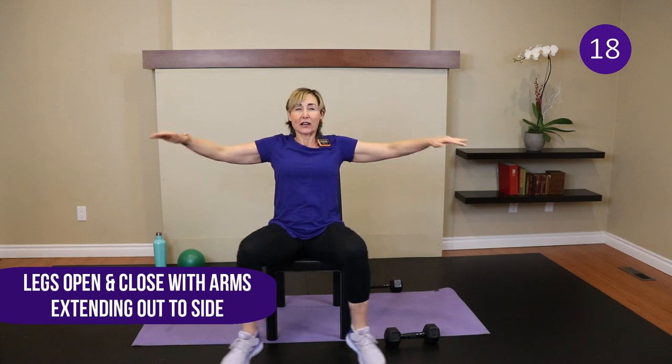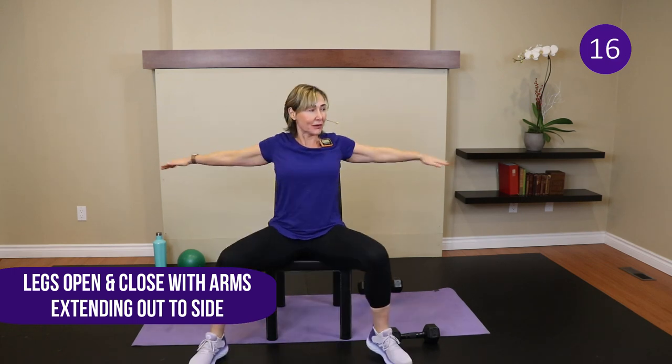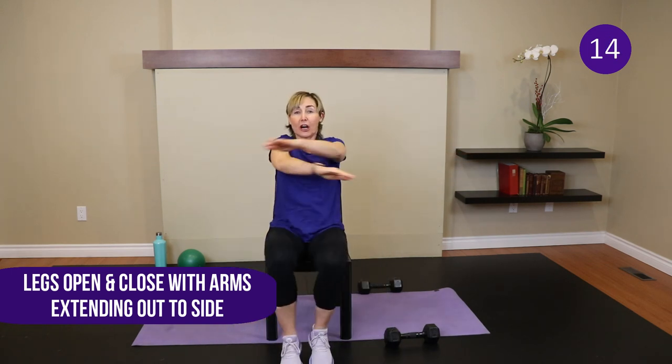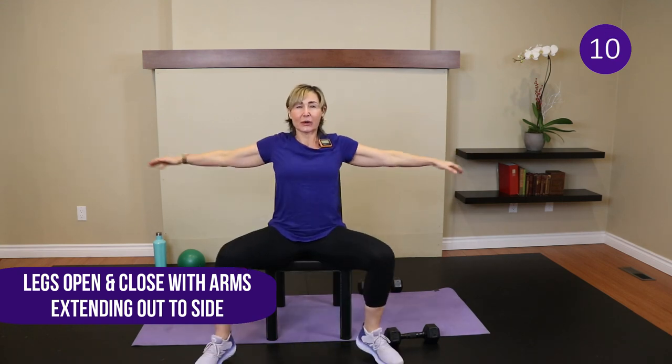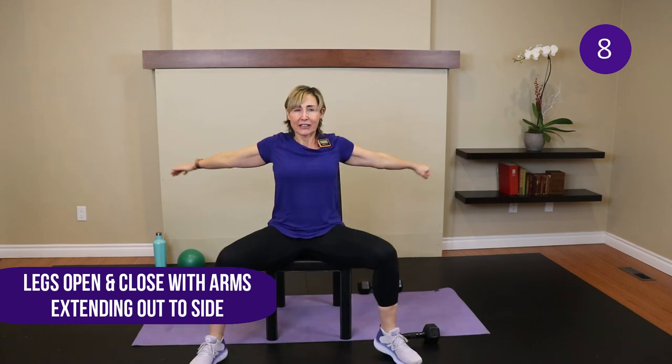Time, all right, now sit up nice and tall, get that posture. From this position, let's open the legs out and in and then add the arms, ready, set, and go. So it's kind of like a modified jumping jack. Now you can move totally through the arms if you'd like, or just through the elbows like I am. It's your workout, babe. You do what you want. You do you. Like I said, I'm just damn proud you showed up.